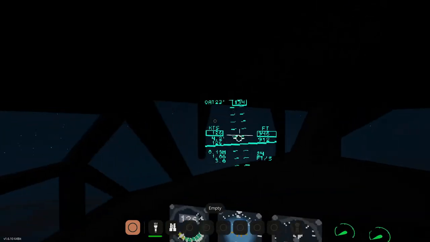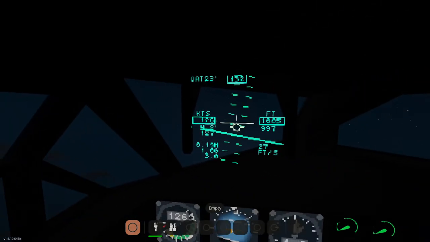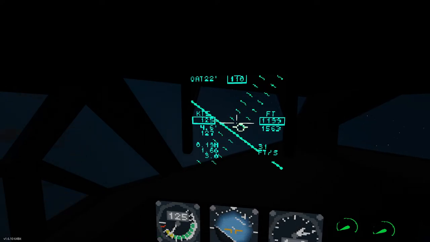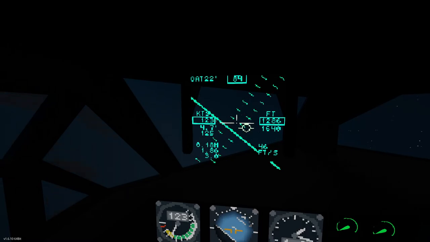Now I'll just loop this one. I can see this one. I'm not going to bother with the other one. I'll just do it at 126 knots here. Just crank it around. Get it in there.